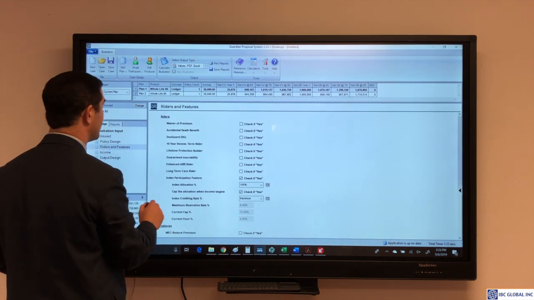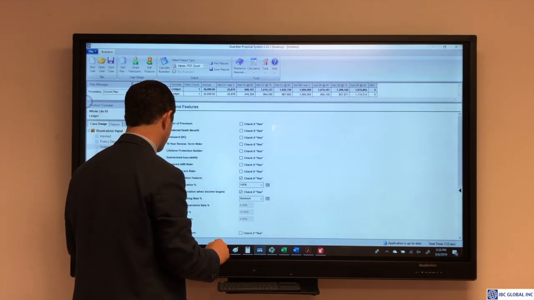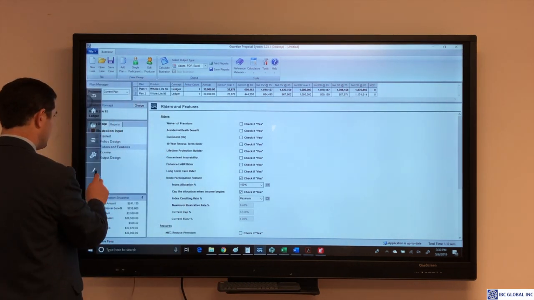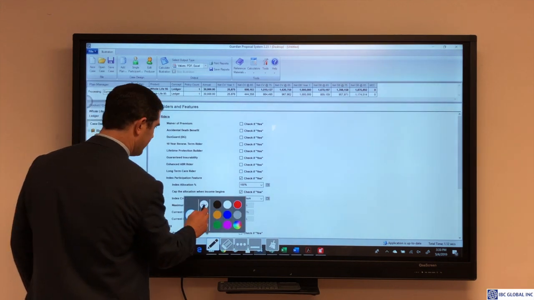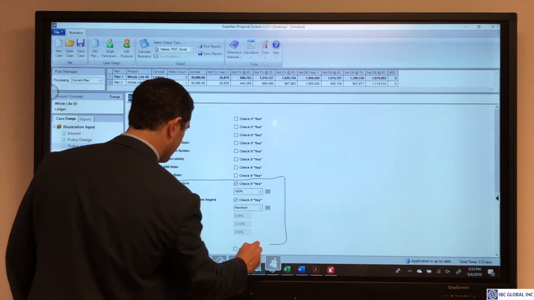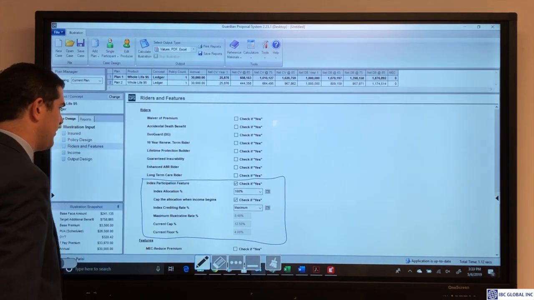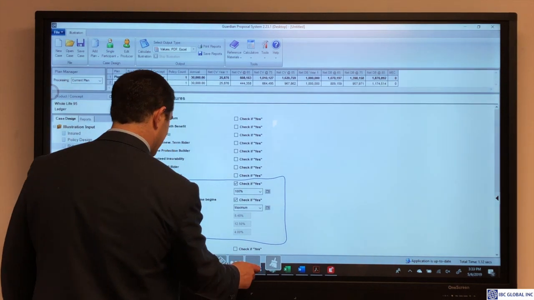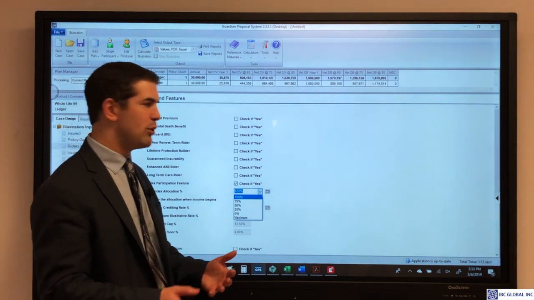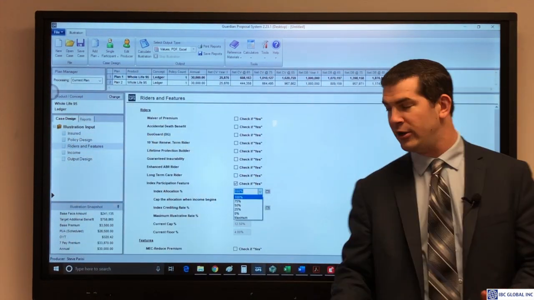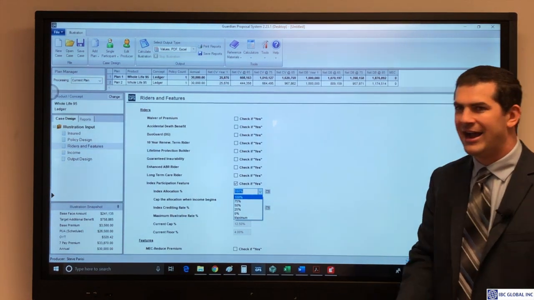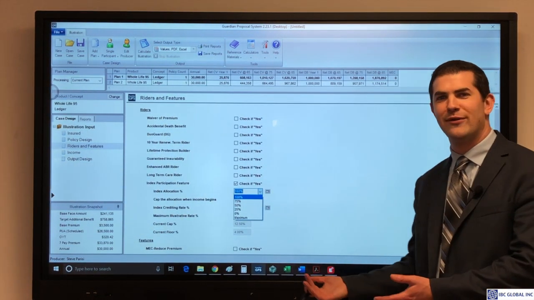So before we look at the comparison here, here's what I want to look at. Right here, we've got the index feature. You might want to zoom in on this piece if it's too small. Right, so index participation feature, a couple things, and I'll write next to it as well, is we can actually select what percentage of our cash we want linked into the index here. Here we've got selected 100%. We see we can pick 0, 25, 50, 75. I can make it 31, right? We can make it whatever we want here.